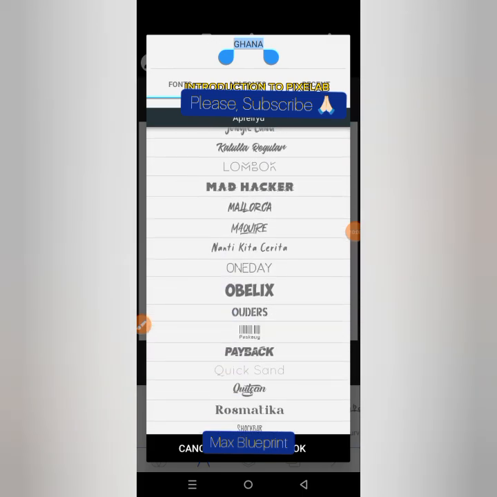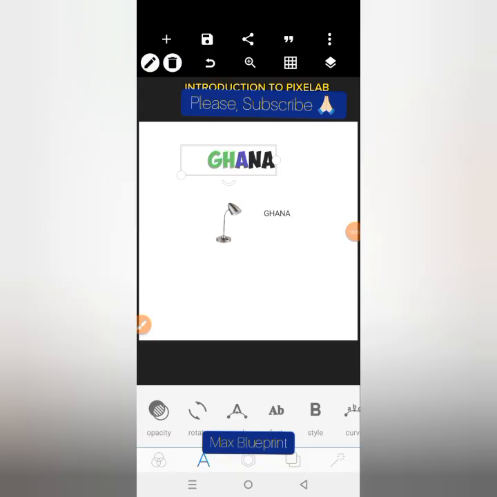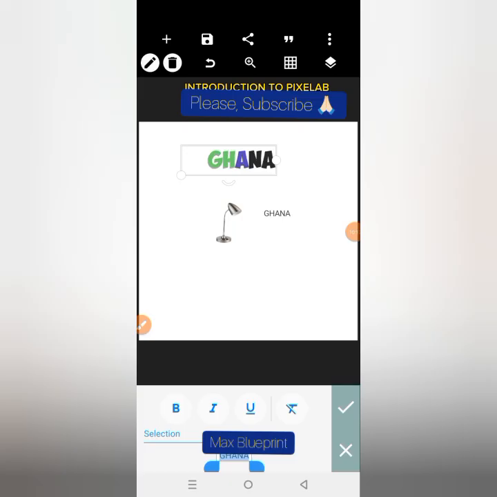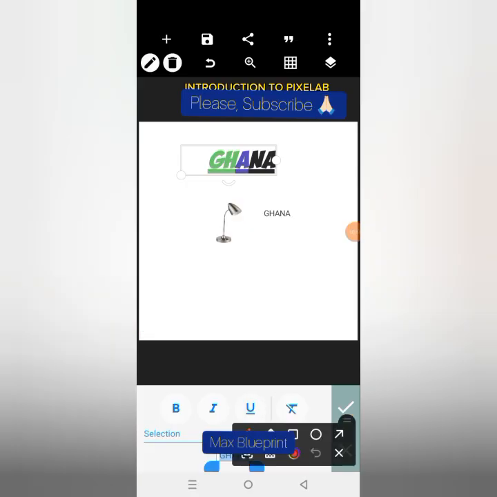So this is Obelix. I want to use Obelix to change the fonts. And after fonts, we have style. Style is the formatting. If you want to bold it, italicize, or underline it. So we have bold, italicize, underline. Just as we have been doing in computing, very simple.